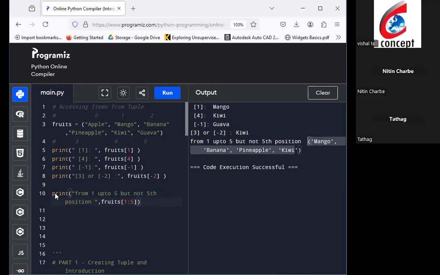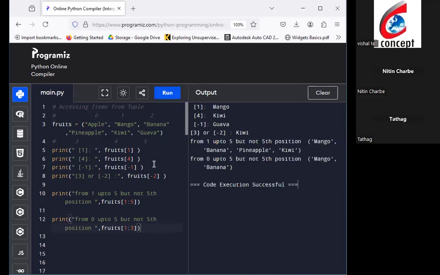You can do anything inside this. Let's say I want to print from apple to banana. It's very easy. Apple is at position 0, banana is at position 2, so you have to mention 3 in here. It will print apple, mango, banana. Let's run this.